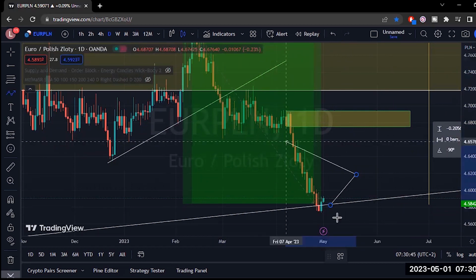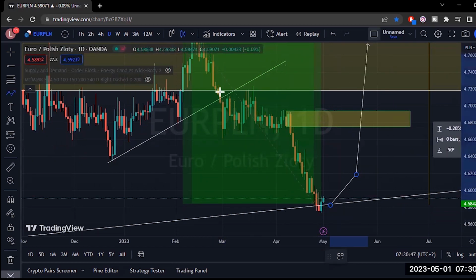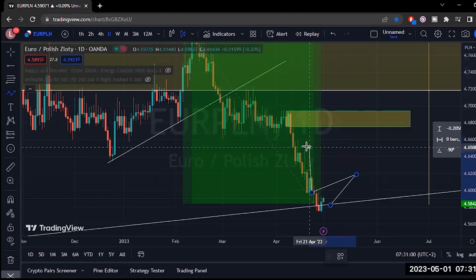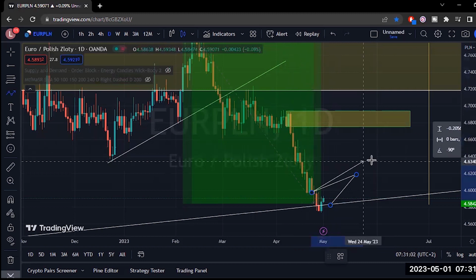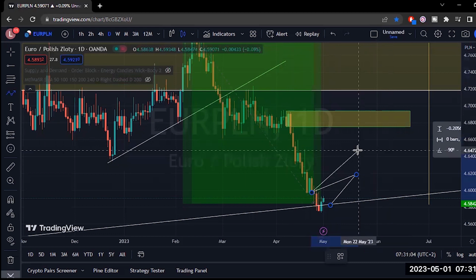And I don't want to hold the bag in case price goes all the way to this 50% of this, and I have to wait another two to three months to get back to 1 to 8, let alone more. But close this today, and then start setting up new sell orders up here. That's the biggest imbalance. That's the golden ratio already being used once. The golden ratio, by the way, can be used twice sometimes. It just depends on the order block, right? But I'm going to go for a premium sell and wait for that, right? So I hope that's clear.